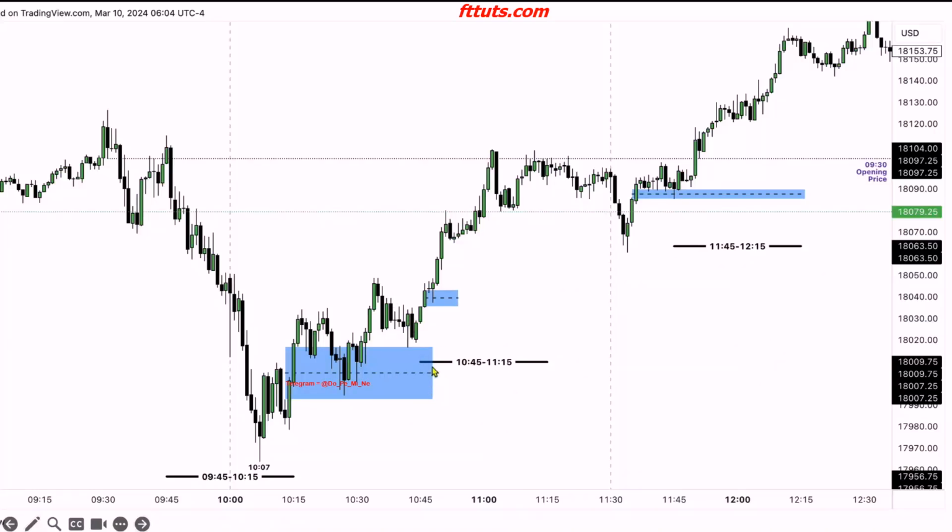Then 10:45 comes along. Market begins a buy program, BC forms, it retraces, there it goes, expand. New BC forms right here, market retraces, begins to expand slowly. 11:45 comes along. Market retraces into this BC that it already traded into prior. Purchase relative weak lows. Boom, there it goes. Begins to expand. What I'm showcasing to you is how time moves price.